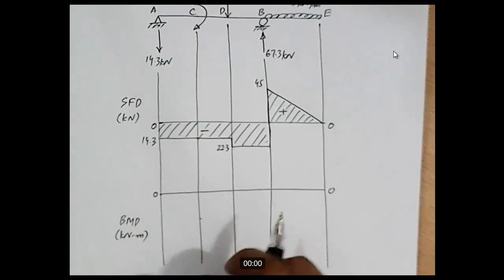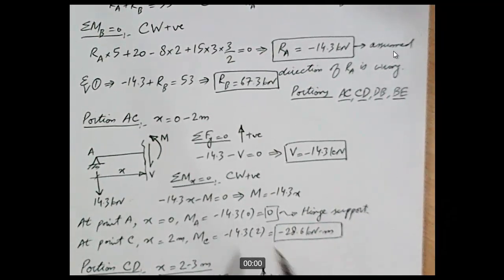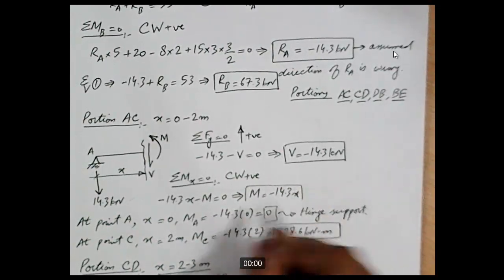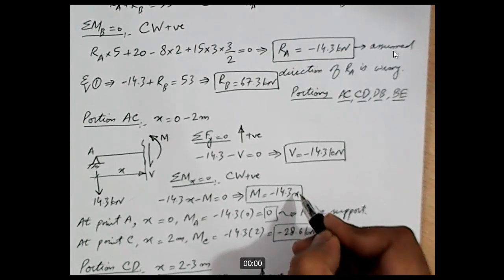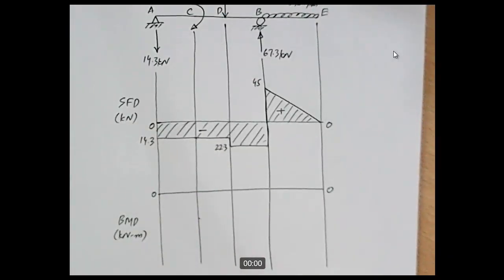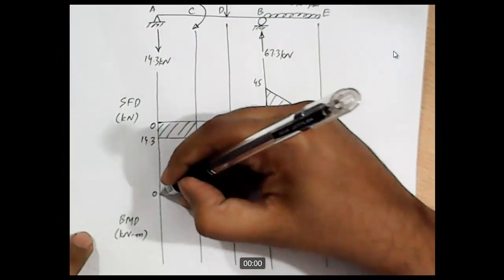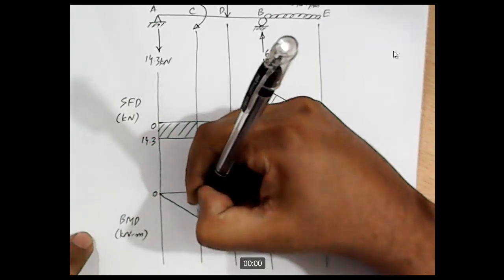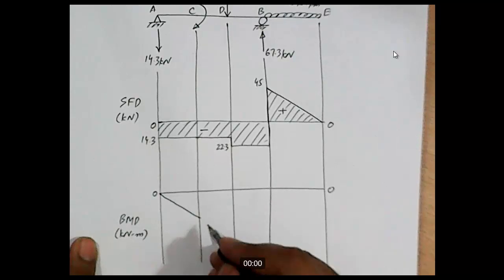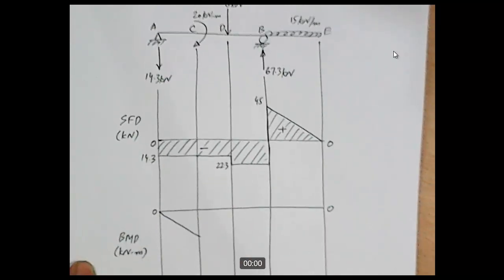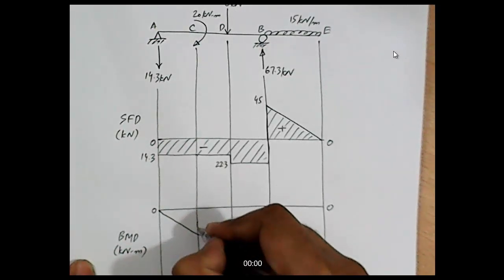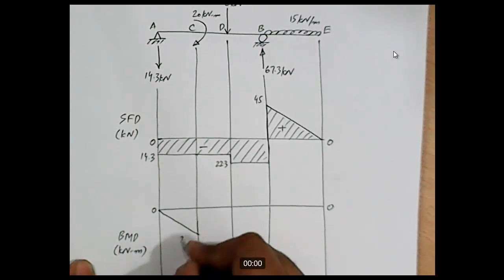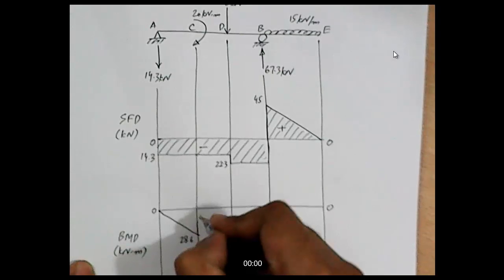And if we look at the equation of bending moment for portion AC, it is minus 14.3 x. The power of x is 1, the degree is 1. So we will join these 2 points with a straight line, like this. And then what is the other value of moment at this point? The other value of moment is 8.6. That came from the next section and it's also negative. So we have 28.6 and then we have 8.6.